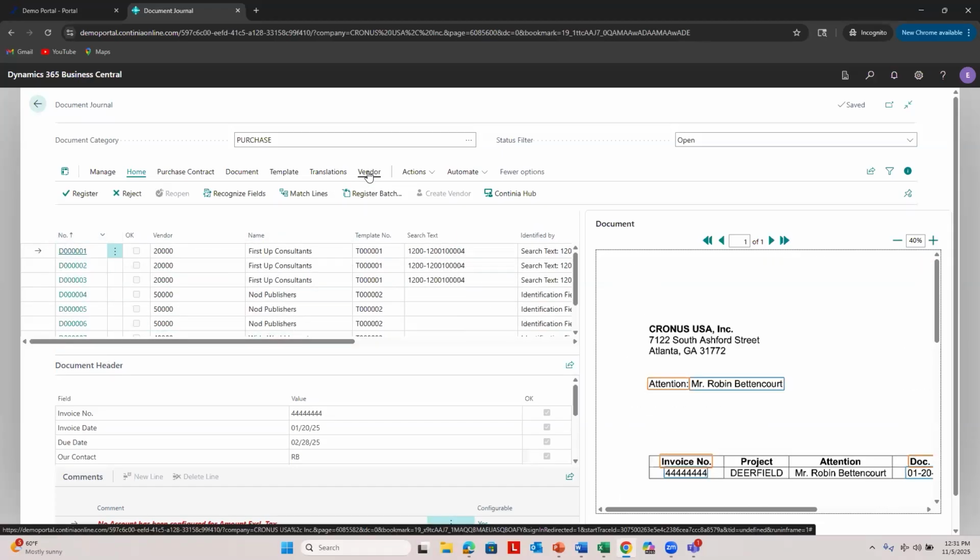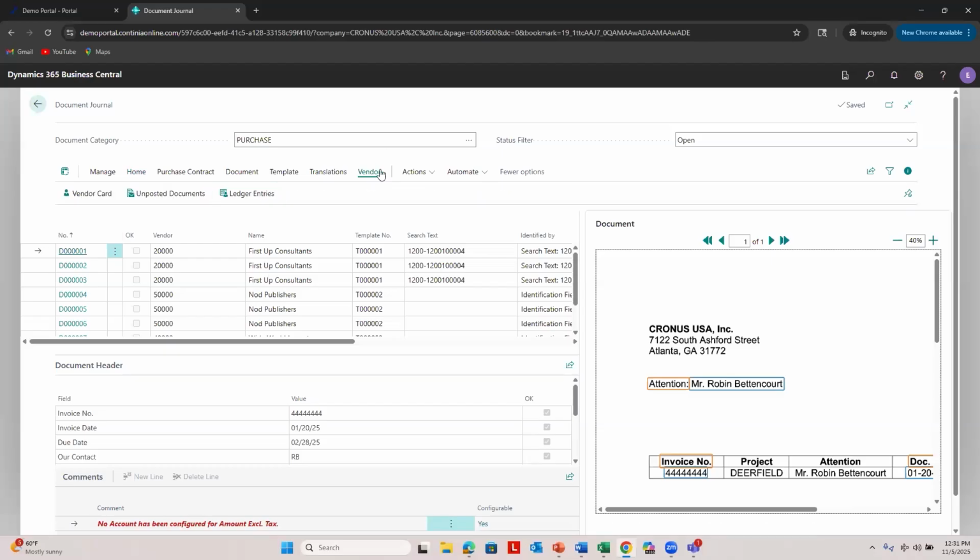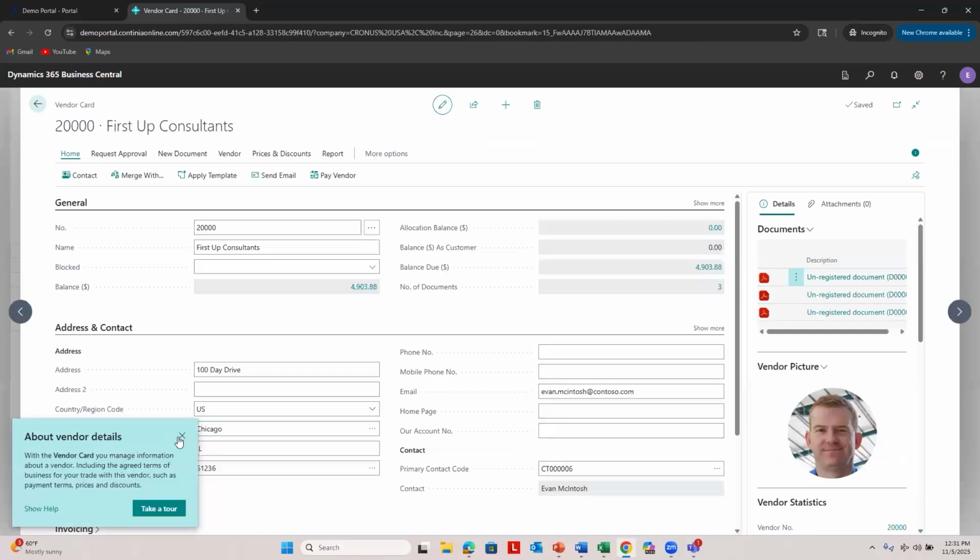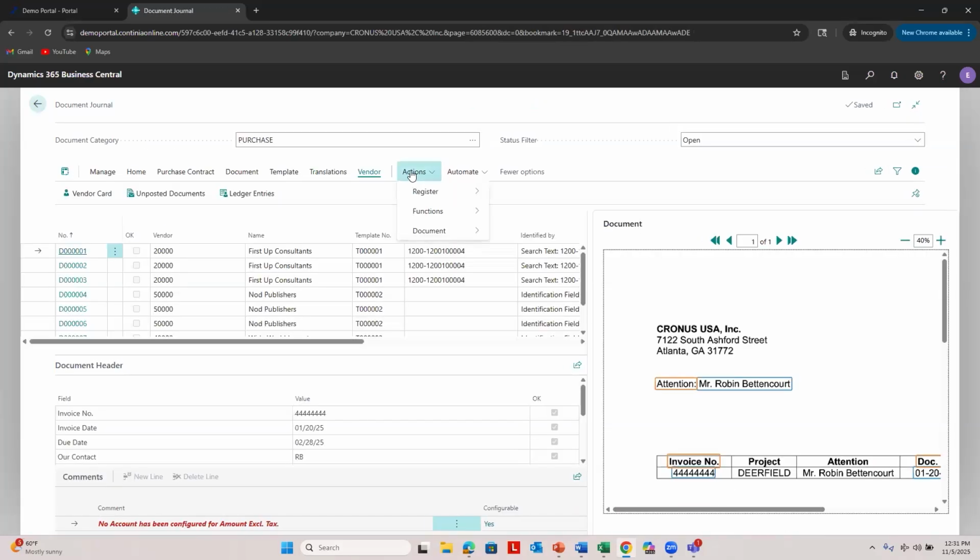You can go to the vendor card by going to vendor card. So this will pull up the associated vendor card for this vendor, right? And then we have certain actions here. So we have the registration actions. The BC admin could have the responsibility or the ability to force register a document.